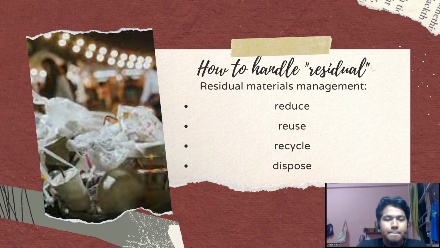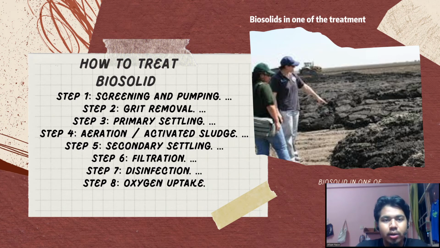Next, biosolids. How can we treat biosolids to retain the nutrients? Biosolids are a byproduct of wastewater treatment. The liquid is separated from the solid during wastewater treatment. These solids are then physically and chemically treated to produce biosolids, a semi-solid nutrient-rich product. First step, screening and pumping. The incoming wastewater passes through screening equipment where objects such as rags, wood fragments, plastic, and grease are removed.